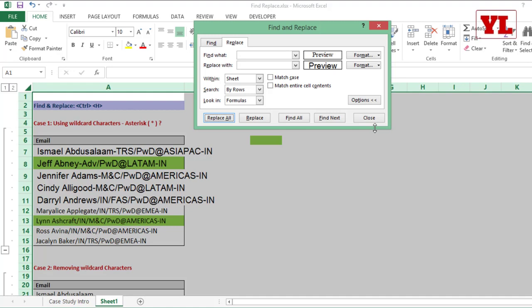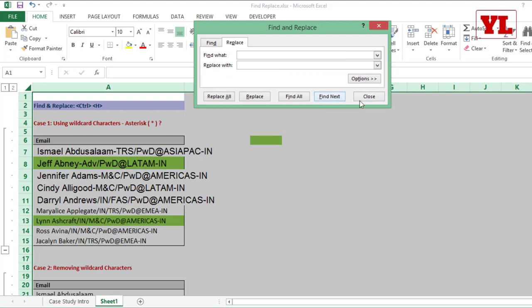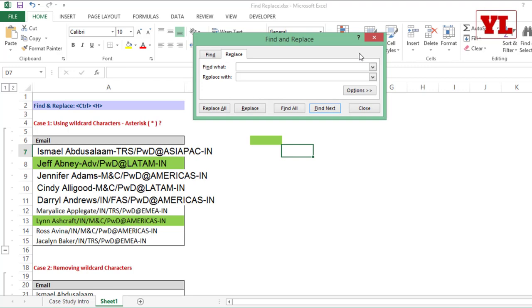Try different techniques, but after you have completed the exercise, please clear the find format and clear the replace format. If you don't, the next time you want to apply a certain technique, although you press Ctrl H, it doesn't show you the format, so it doesn't get applied the correct way. I'll take a few seconds to illustrate that.